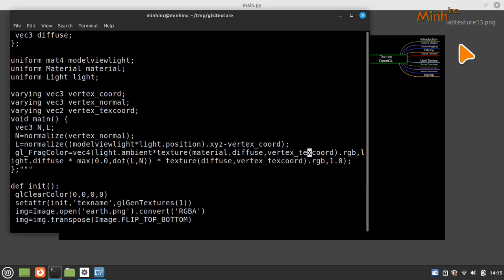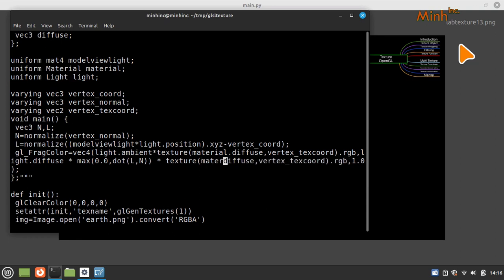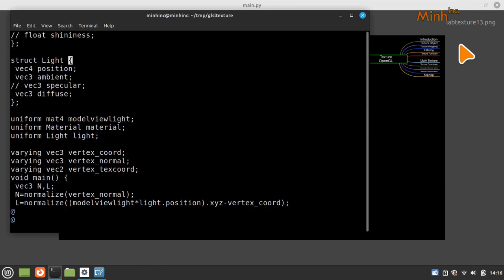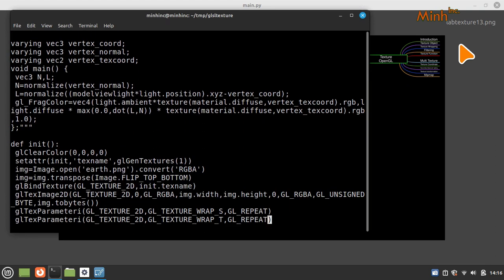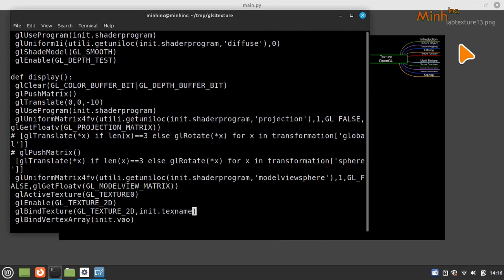And then light dot diffuse, dot L and N. Okay, only bright side. If it is going negative, it means opposite side, so 0. And then material dot diffuse. So diffuse component we have, I think we are done. Yes, it is not very difficult. So we have light position, we are dependent upon light ambient, light diffuse. That's it.